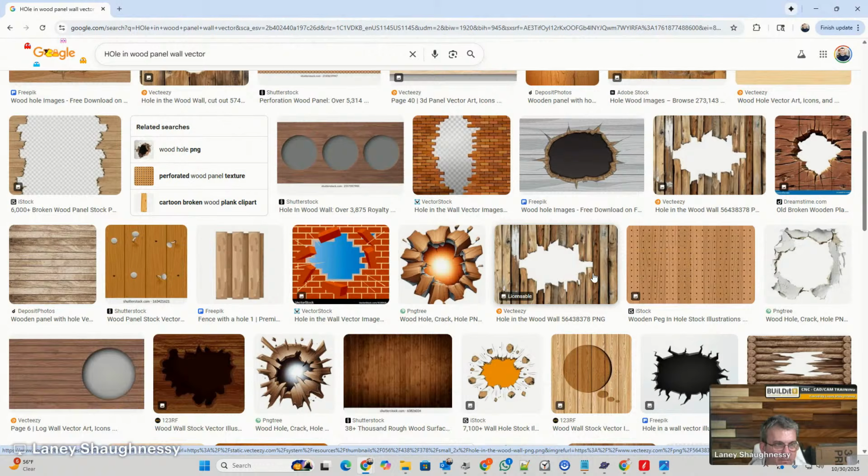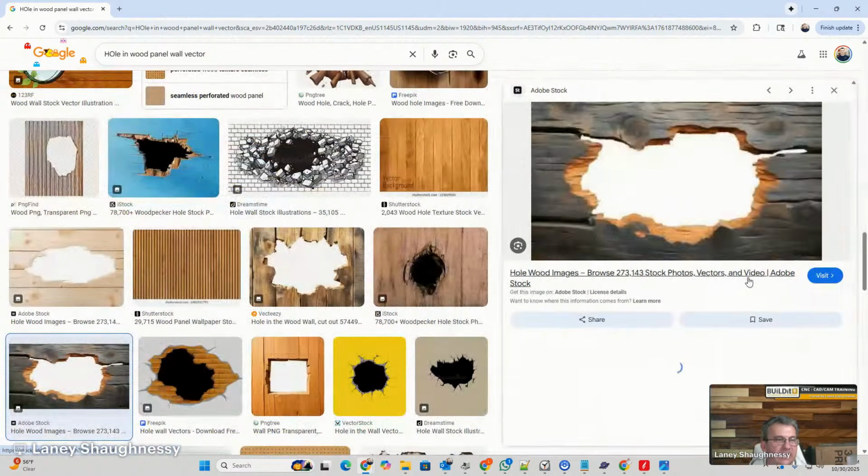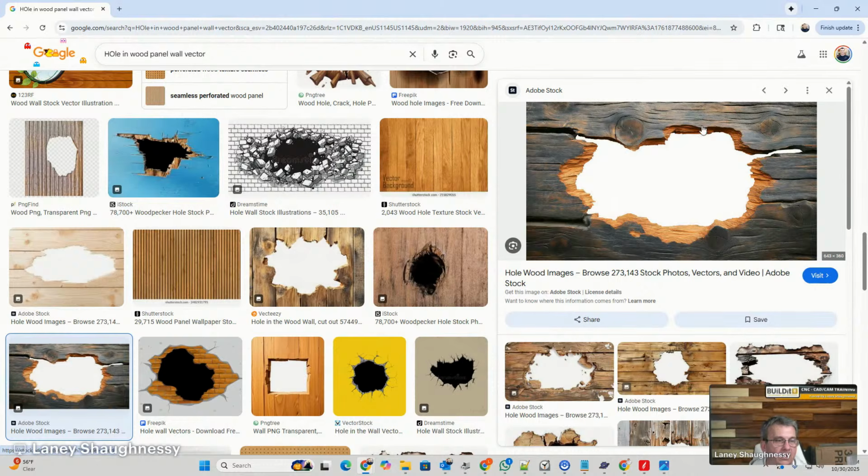And I'm not drawing the slats and all. I just want that rough texture, because my board is my board, my panel is my panel, and I want just a general shape that I can node edit or clean up or do whatever, but it gets me going. It gets me close. So this rough edge right here would be ideal.